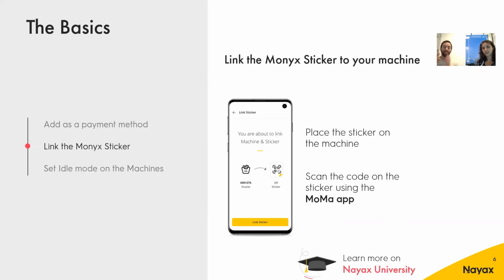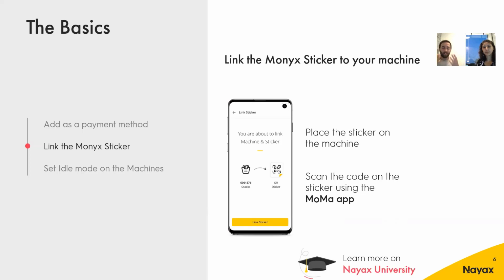But if the sticker is not linked to a machine, you will see a short wizard inside the MoMA app that explains how you can link the sticker and your machine. So the entire process became really easy and fast inside the MoMA app for you.